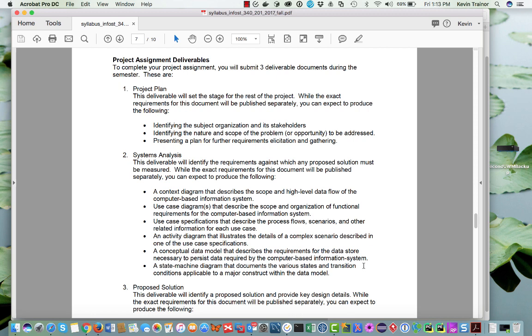So if you can do well on the skills practice assignments, you can pull these reports together. The skills that you're learning in the skills practice assignments should allow you to do these. So what's in a project plan? That's the earliest one that we have.